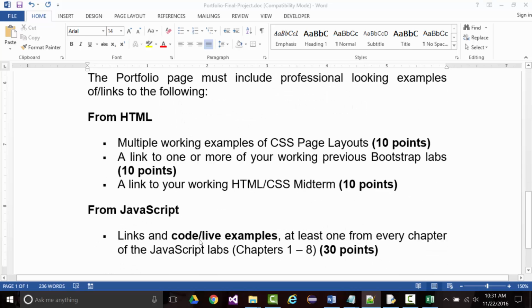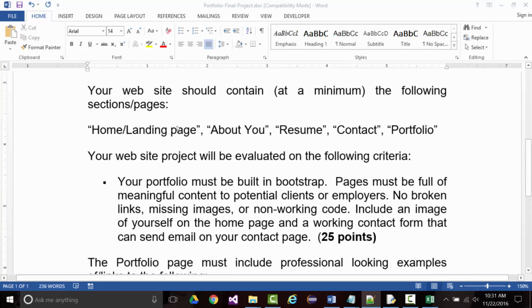All right, so the portfolio page. What you're going to have with these pages that we said you've got in here, you're going to have your home page, all right? Let's just say that on your menu you've got Home written down there. Then after home, let's assume you do it in this order, you'll have an About page. After the About page, you'll have a Resume page.